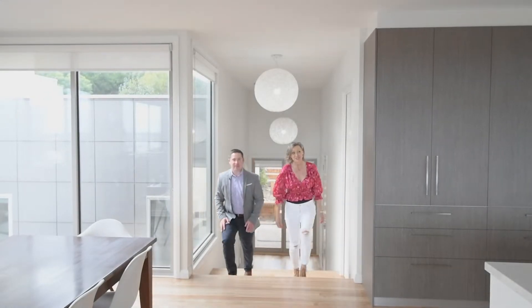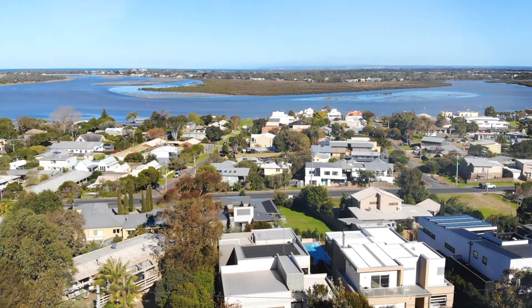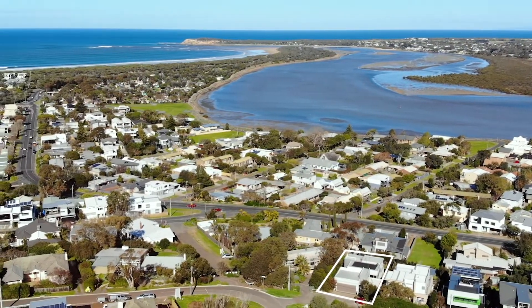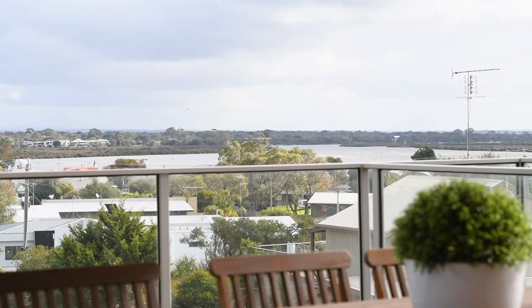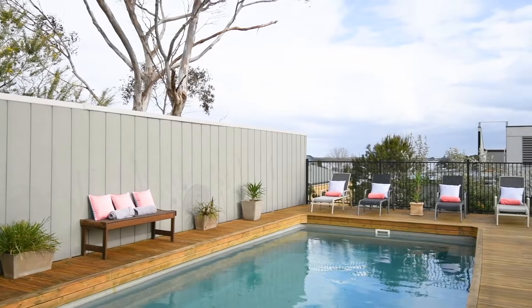Oh wow Trent, I knew the views were going to be good but I didn't expect them to be this stunning. We've got the river out here, I can see the bluff over there, it's gorgeous. Yeah, it's a really special home with an amazing aspect. We've got views all the way down towards Lorne, the Otways. Out to the west we've got Mount Morak over there — you could imagine the sunsets, sitting here in the evening time, looking at the lights illuminated over in Barnheads. Straight down the estuary, it's a very special aspect.